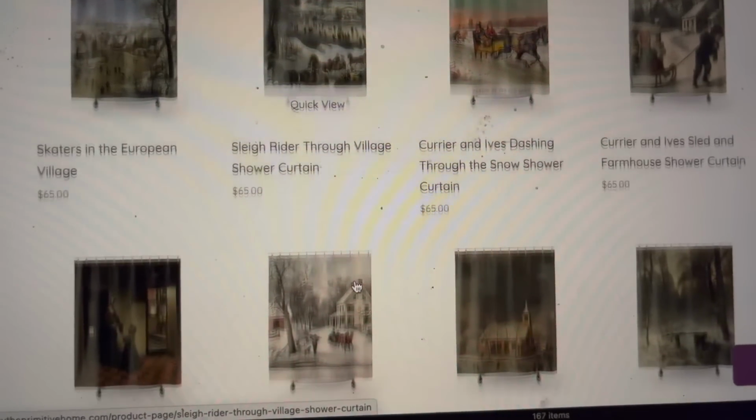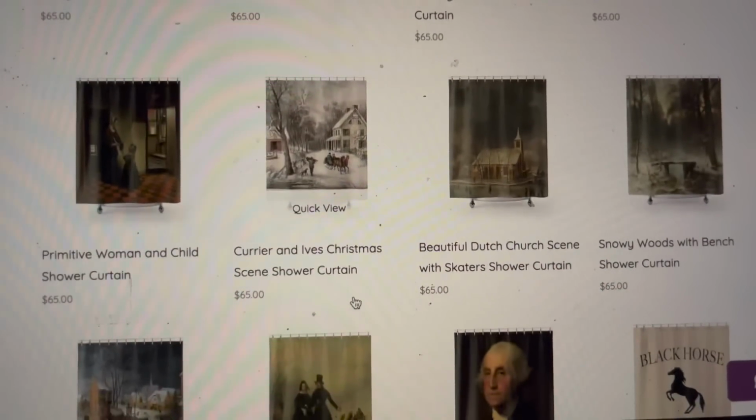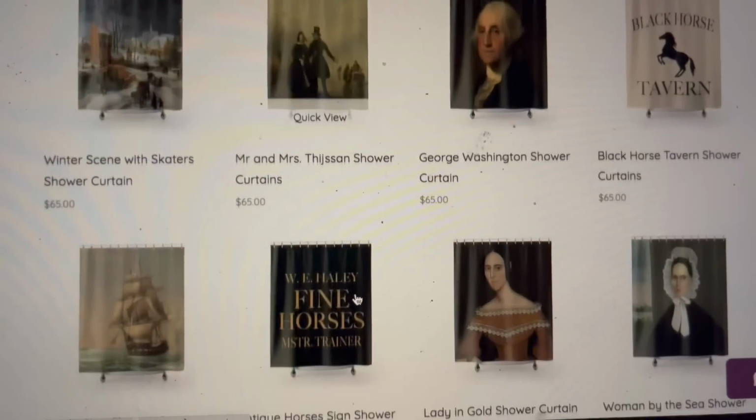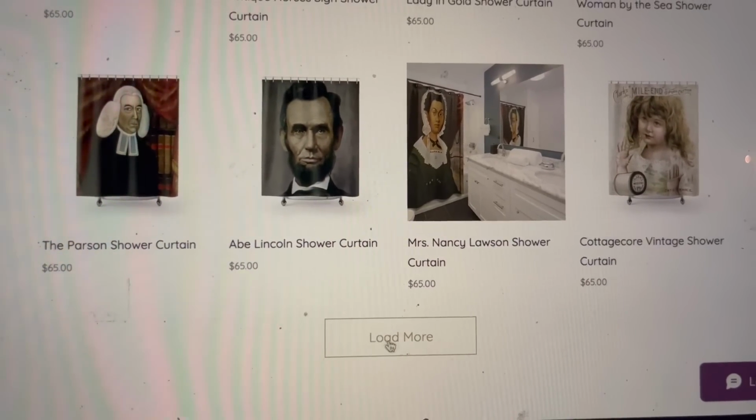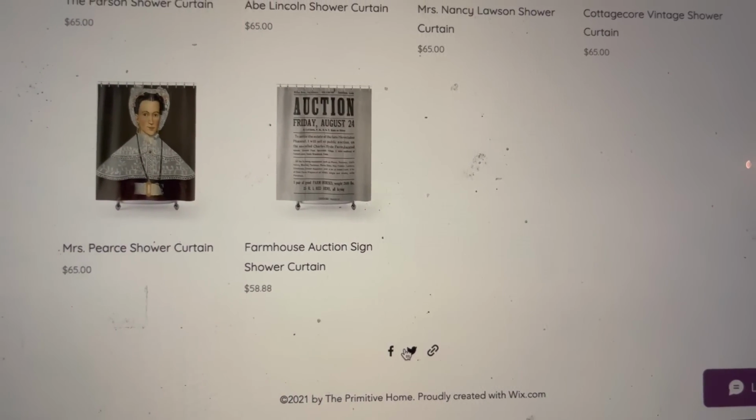So again, the shower curtains are selling really well. People who are getting them are very happy with them, so that's a really cool thing. Of course, there are the primitive picture canvases that are available on my website in two different places, and now the calendars. I, for one, am very excited about the calendars, and I know that you will be too. I think they're going to be beautiful and really suit your decor.